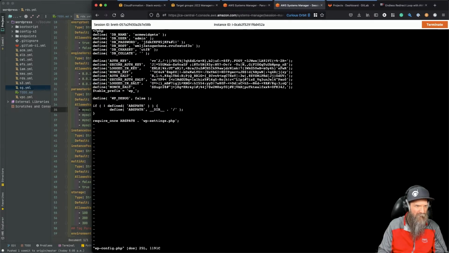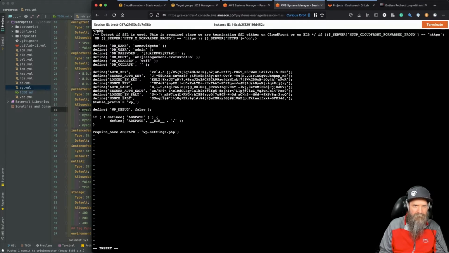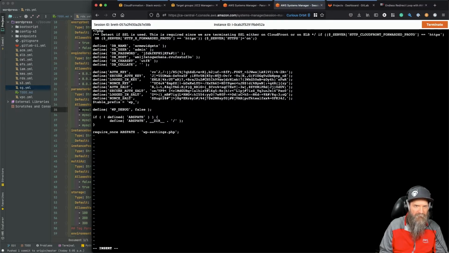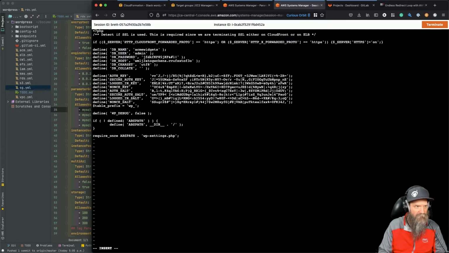I don't think it matters where we put this. Okay. Oops, wrong button. Hang on. I'm going to make this a little easier to read. Vi is not the friendliest editor. I'm sure there's a keyboard shortcut for that, but I don't remember what it is. Okay, there we go. So if it's CloudFront, HTTPS, or this, then the server has HTTPS on. I want to say, if I remember, that's all we needed to do.